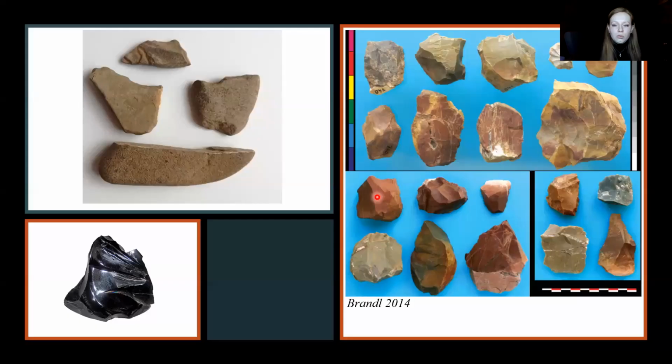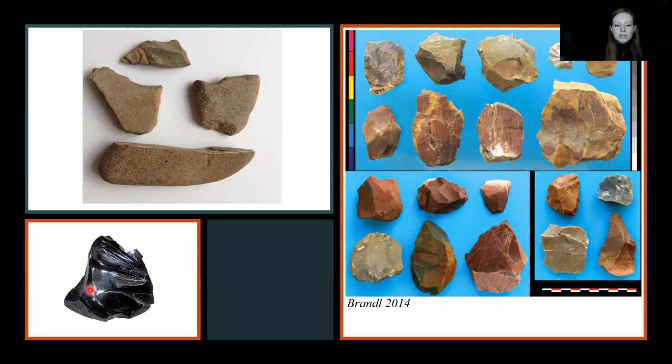In terms of raw material, we have the spectrum of radiolarites shown. So we have many colors, some in gray tones, some more gray, also the red type. And in the layers in Obłazowa cave, and especially in this Szeletian layer, the red type is predominant. They preferred the red type. We don't know why. It was maybe just aesthetic or symbolic, or maybe some technical aspect that we don't know yet. Of course, there is also some use of a couple of artifacts of local sandstone and one artifact from obsidian.